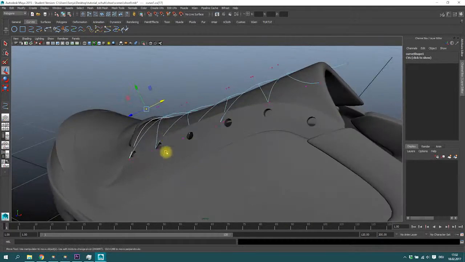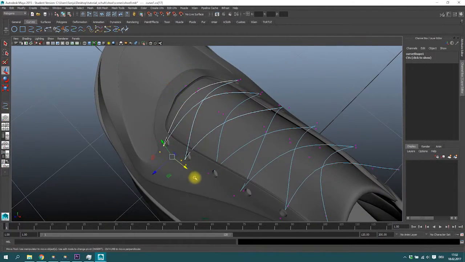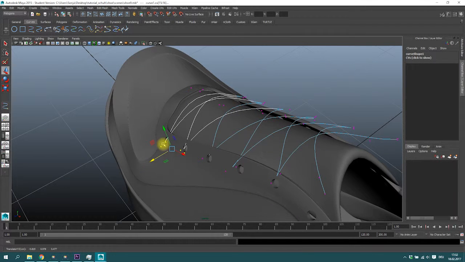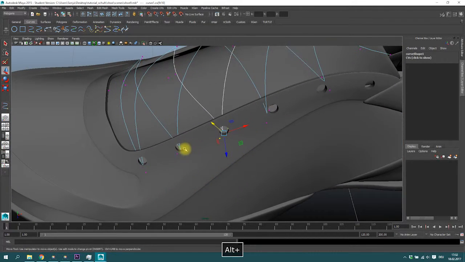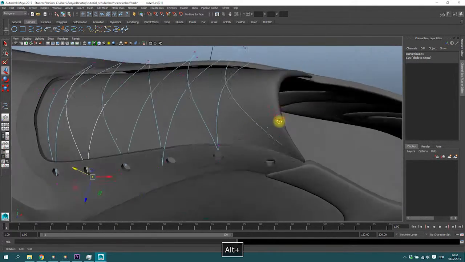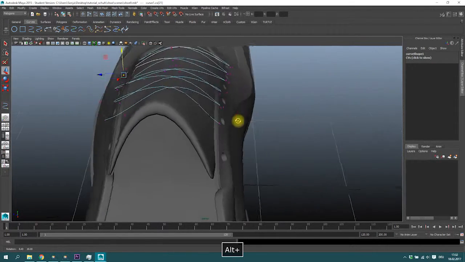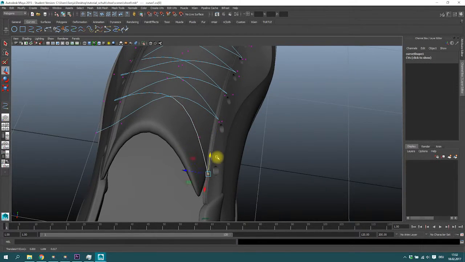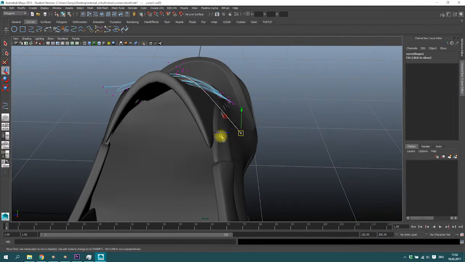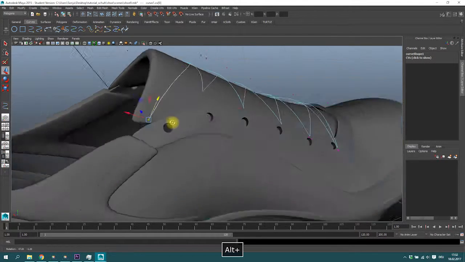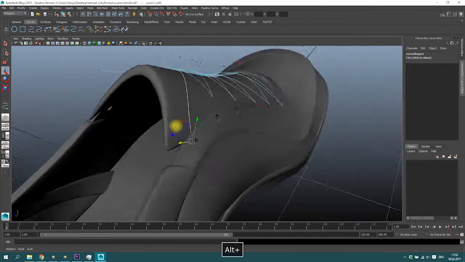Okay, just like that. And here I just try to check which one I have to do step by step. Okay, where to start? The movement is a little bit tricky.